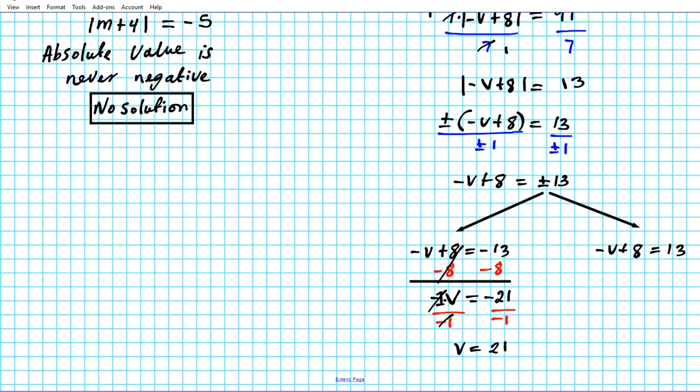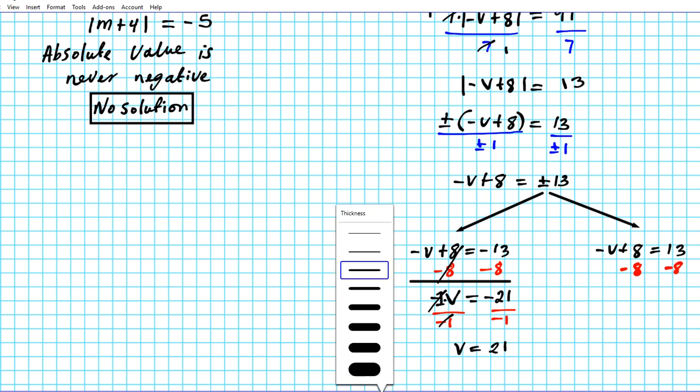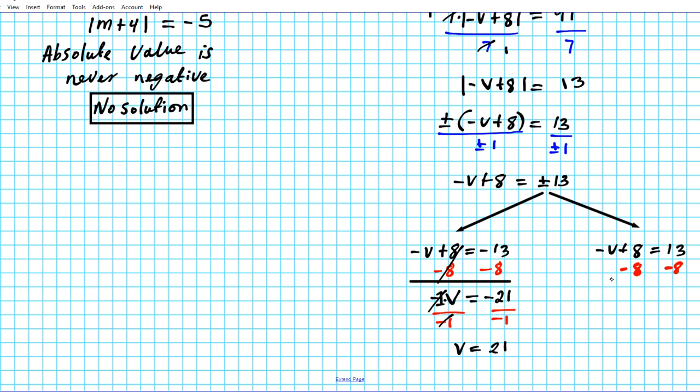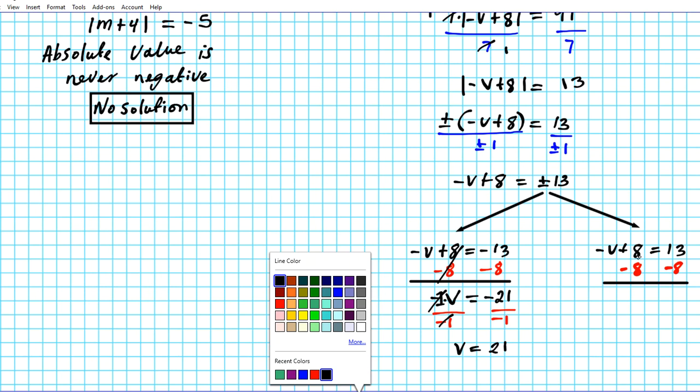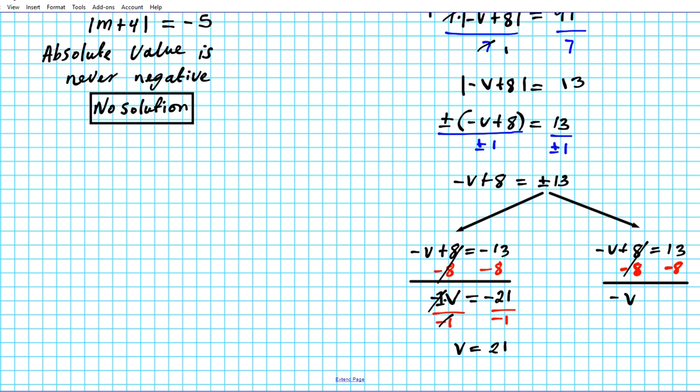Alright, on the right side, we're going to go ahead and get v isolated. To do that, we'll subtract 8 from both sides of the equation first, like we did the first equation. That will enable us to isolate negative v. We chose to subtract because the relationship between negative v and 8 is positive, so we're using the inverse. Okay, so that adds up to 0, so we have negative v equals 13 minus 8. Subtract the numbers, 5, keep the sign of the bigger positive.